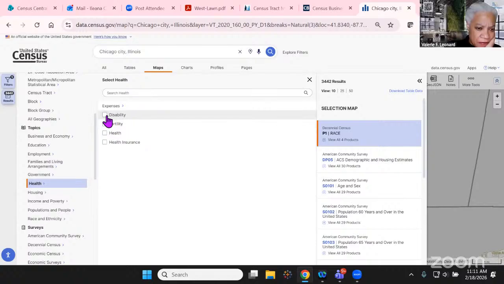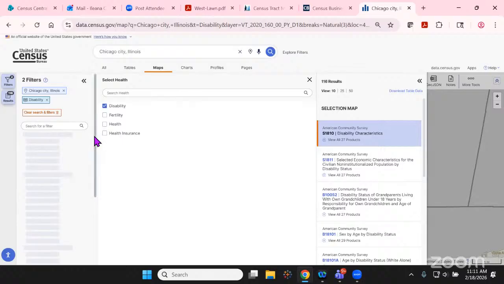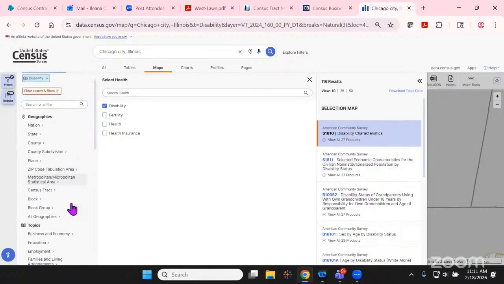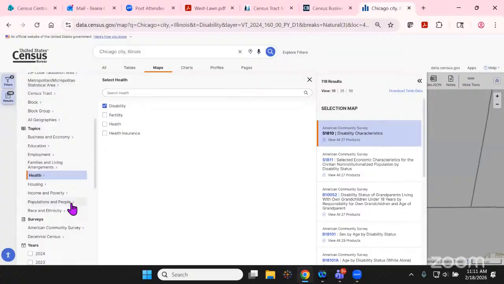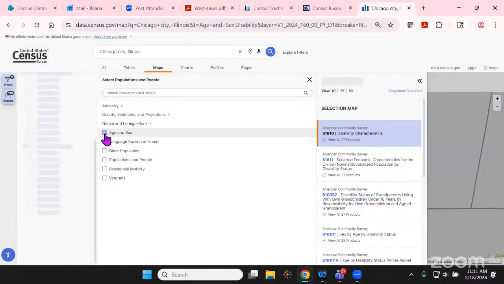There's your disability variable. And then you could also cross tab it with age and sex. Once this loads up, see right there, it's already beginning to give you back data. And then you can change it again under population and people and then do age and sex.